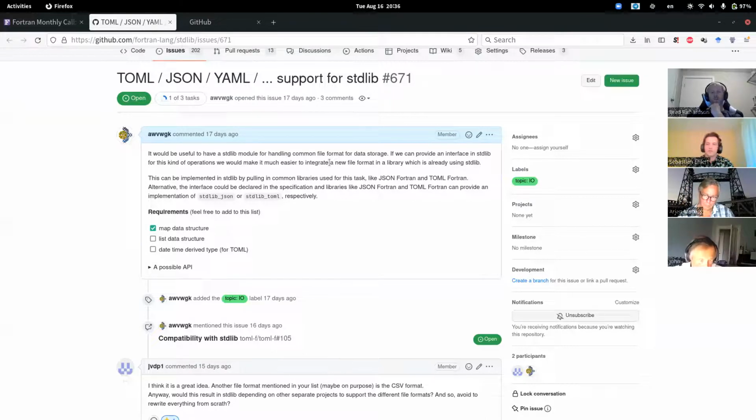So as a user, I could start writing in JSON Fortran and then maybe switch to another JSON library as needed, and I don't have to care. I also could switch formats, as long as they are compatible enough, but I could keep the same logic working on standard lib types.